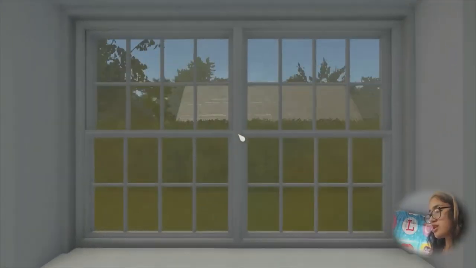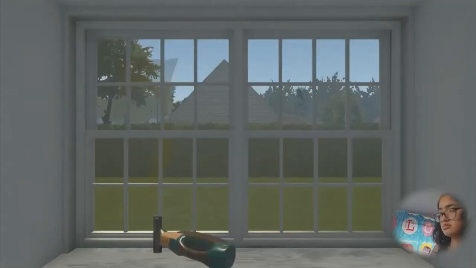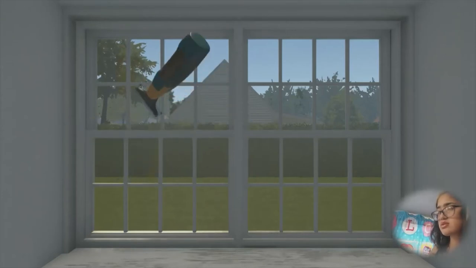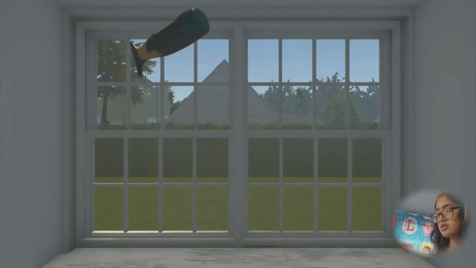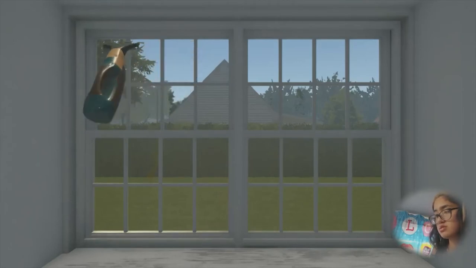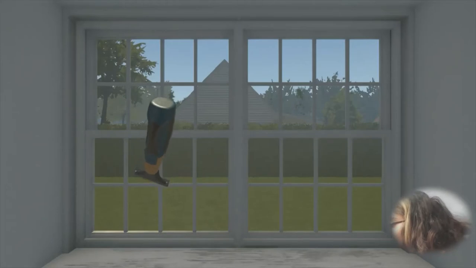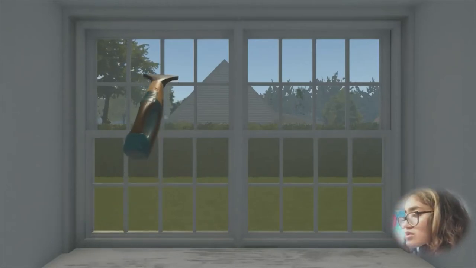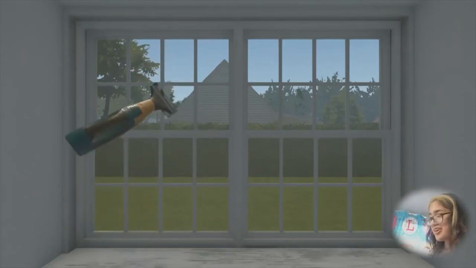Okay. This is gonna take forever. This part is always annoying because you try to get it and then you go down and it takes forever. What part am I missing? I'm just gonna go in circles. How does that work?